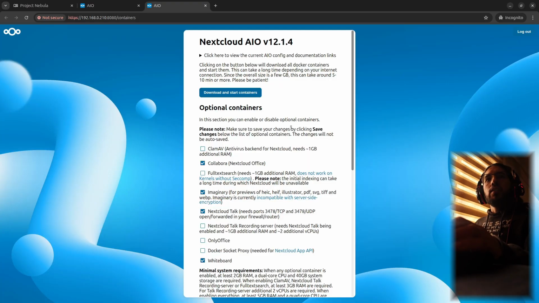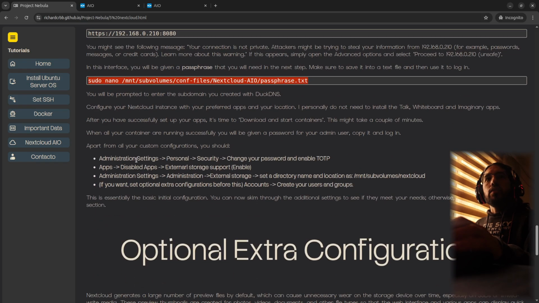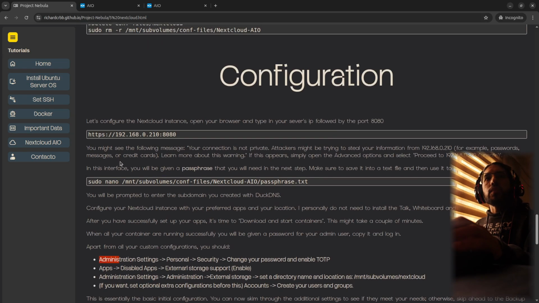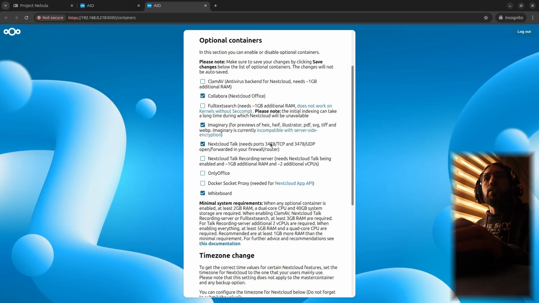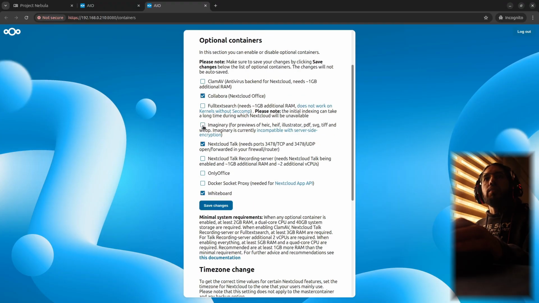So in here you will have to configure your instance. So we are in this step: configure Nextcloud instance with your preferred apps and your location. So I personally will not use Imaginary because I do not like to have a lot of previews. It's a lot of junk, so I will not use any previews in my instance.